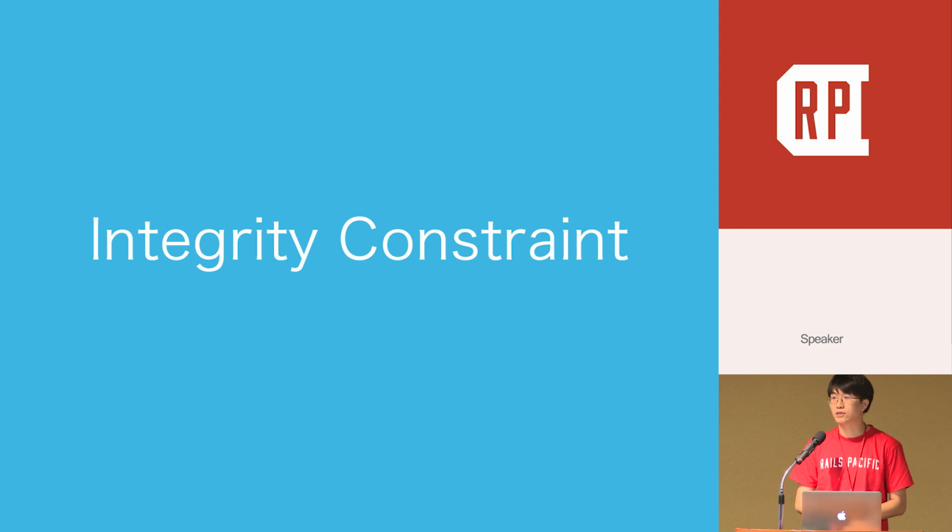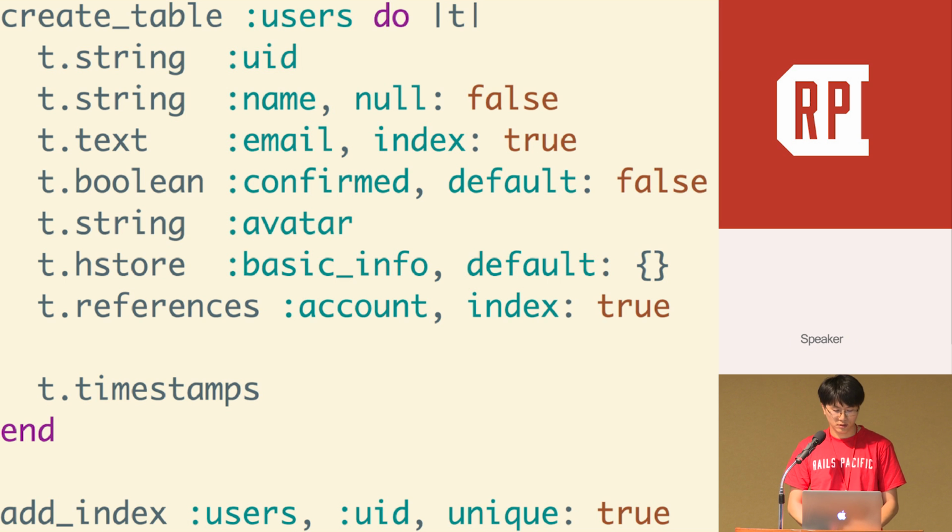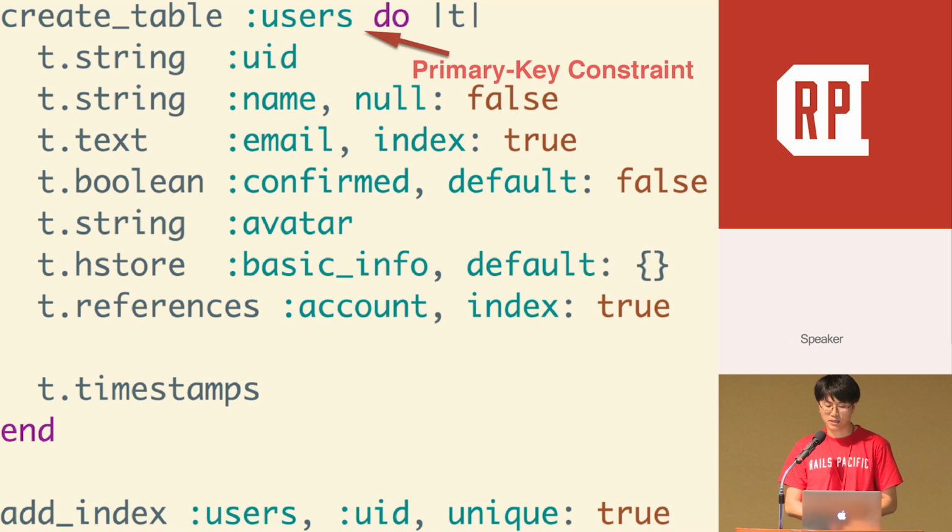Integrity constraints are lists of predicates we add to ensure that changes made to the database do not result in a loss of data consistency, to protect from accidental damage to the database. So let's turn back to our example. It will create a primary key called ID for the users table, and we know that the ID field is an auto-increment field, which always has a value. This is called the primary key constraint, also called the entity constraint.